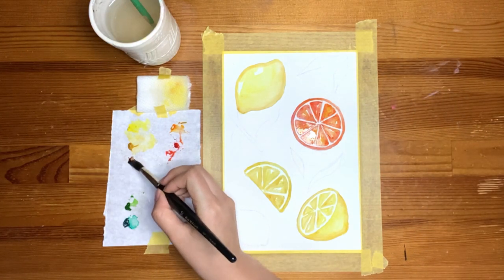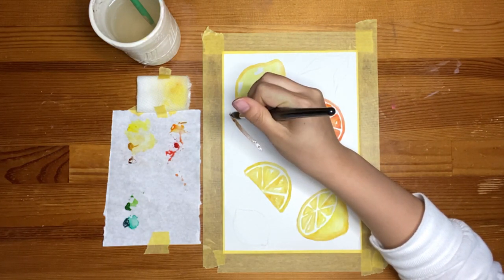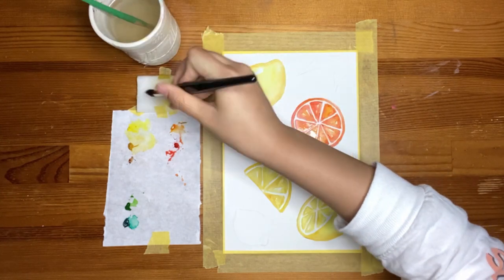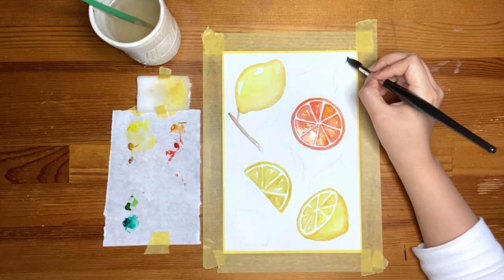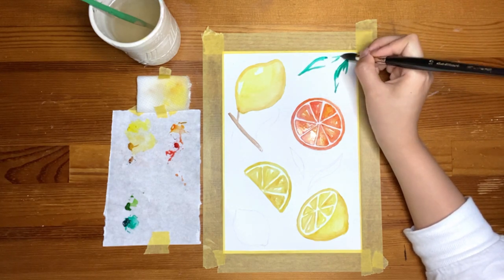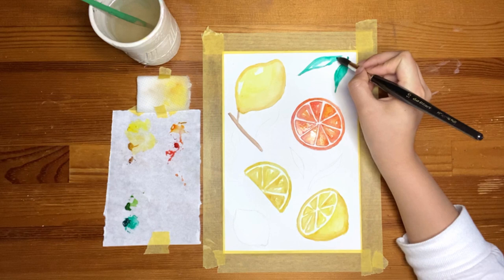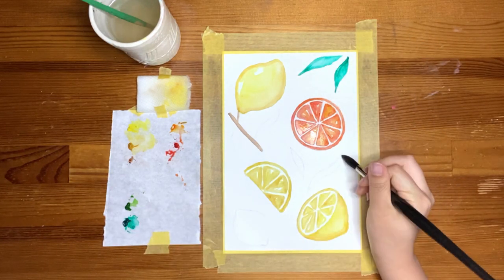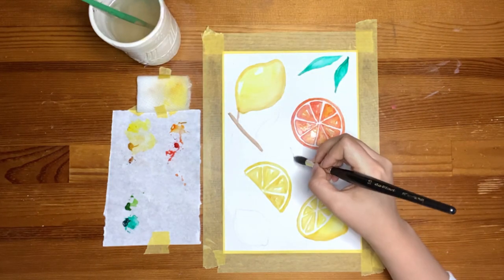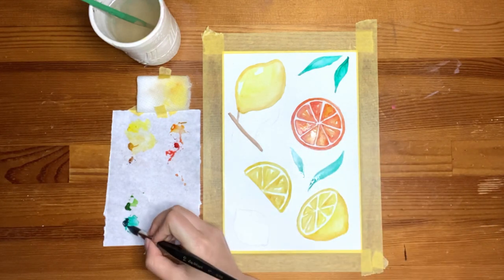Next, switch to brown so we can paint the stick of the lemon. For the leaves, start by painting the edges dark green. Then in the center, add some water and then blend the two together so it's darker on the outside and lighter on the inside. Another method is beginning by laying down a layer of water, then dipping the dark green directly into the water.